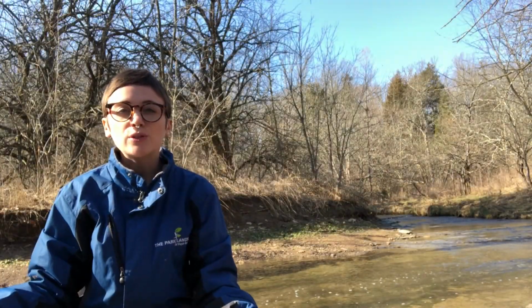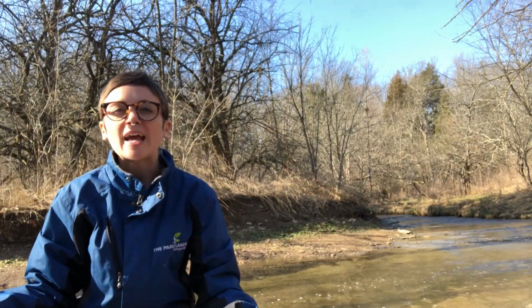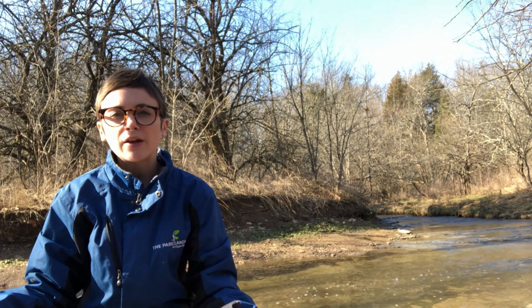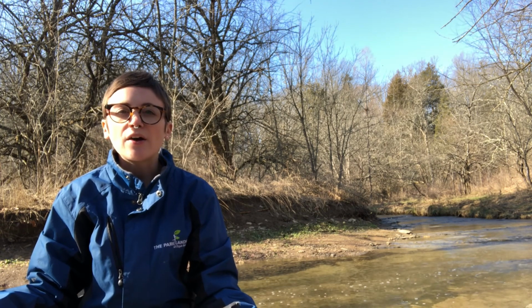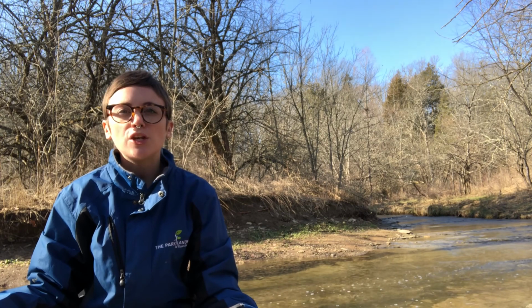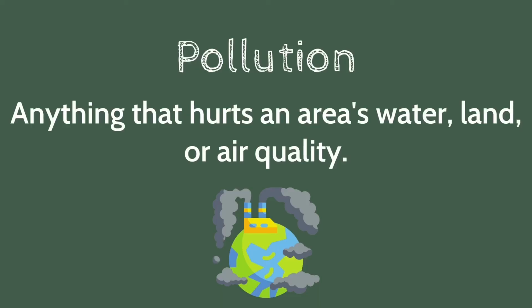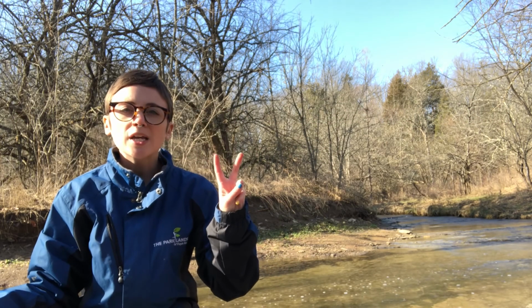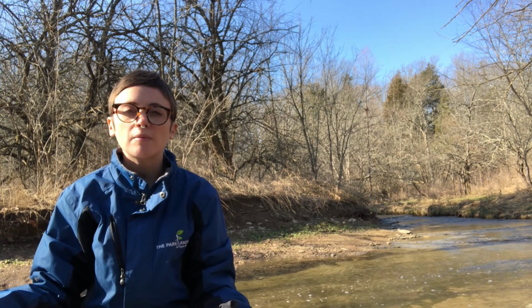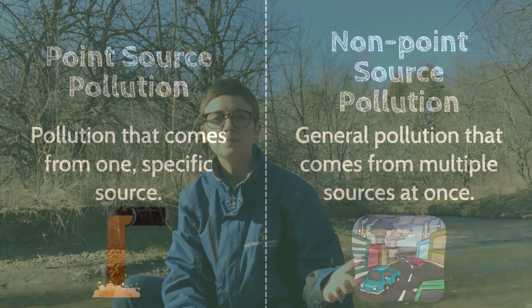When we talk about pollution, we're really just talking about anything that can go into an area's water and make it unhealthy for plants, animals, and humans that rely on that water to survive. And there are two types of pollution that we are going to talk about. The first is called point source pollution.